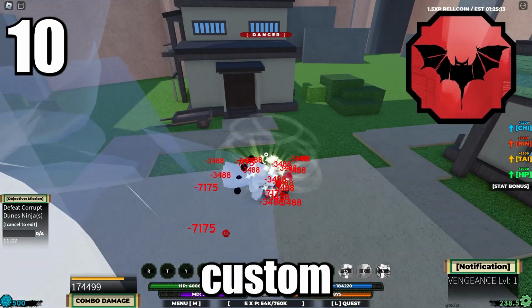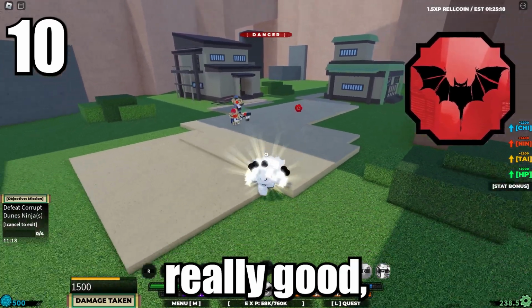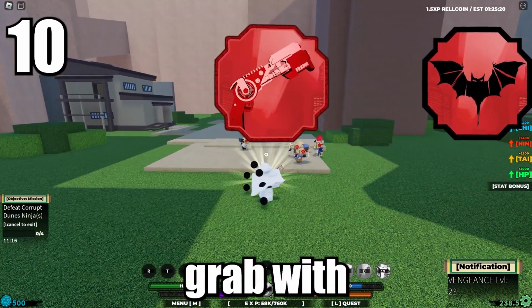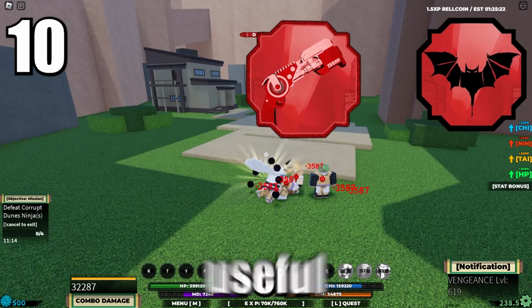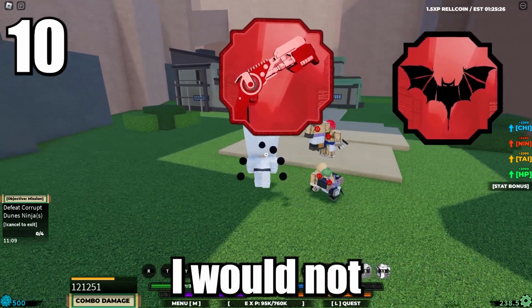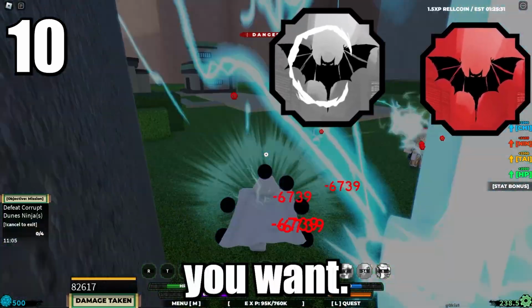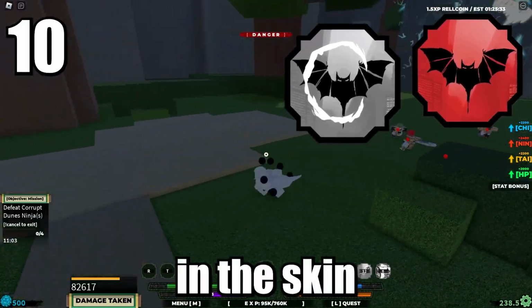It doesn't have custom M1s. It doesn't really have a great C-spec, but its moves are really good. Especially the grappling move that you can grapple the enemy towards you. This is very useful in PvP, and it's a must-have, especially if you get Vengeance. I would not spin it away, especially since it has a skin, so you can pretty much keep this bloodline anytime you want, so definitely pick up Vengeance and the skin as well.